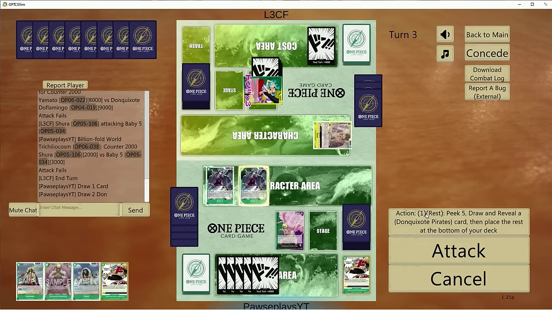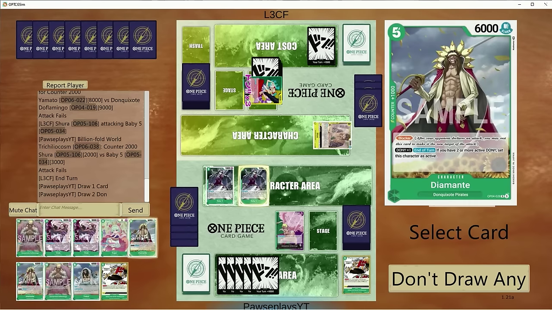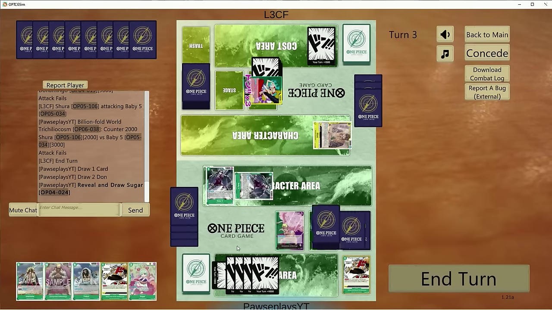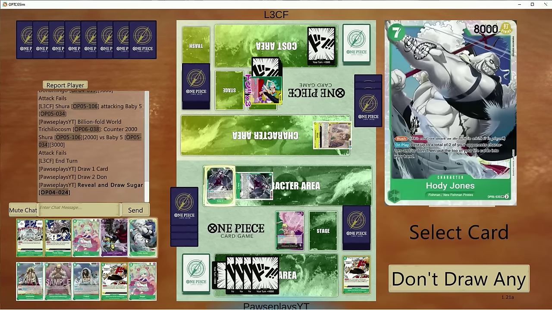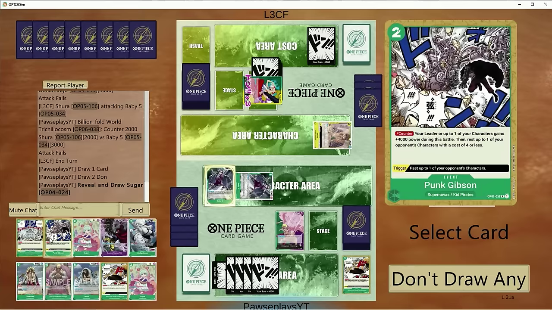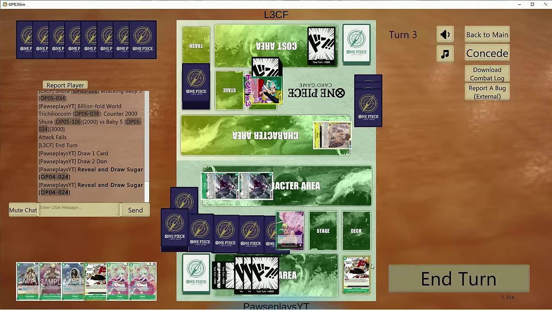Please. Bro. We'll take the Sugar, I guess. I mean, the Sugar and or the Diamante would be pretty good here. But it might also be valuable to just not take anything other than those. Oh my goodness. Would a second Sugar hurt me? Probably not. But let's take it anyway.